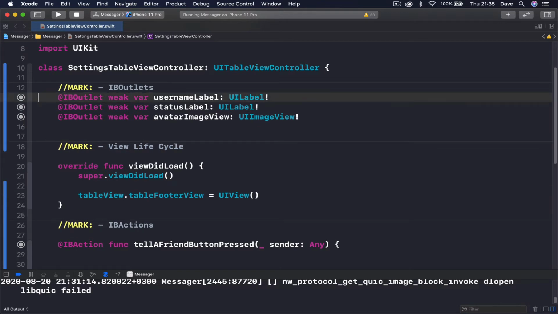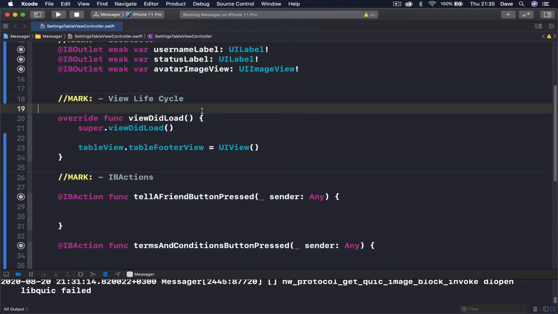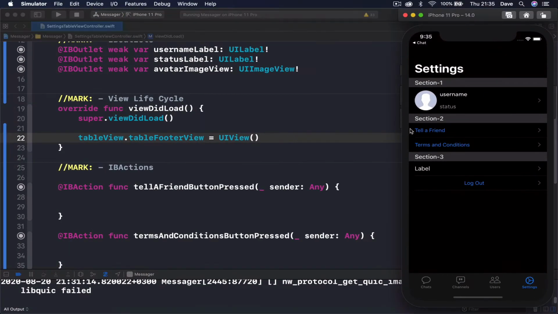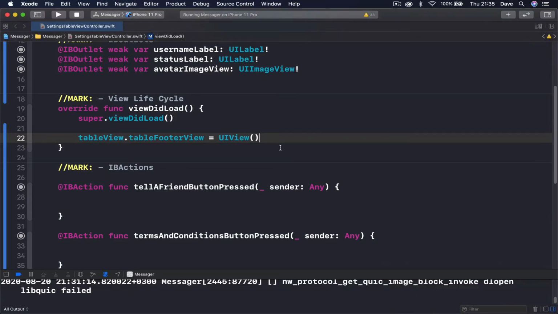All right, and let's close these spaces. All right, so what we need to do when we open our settings view, and then the viewDidLoad function will be called, we want to take the current user information and populate the area here, mainly the image, username, and status.